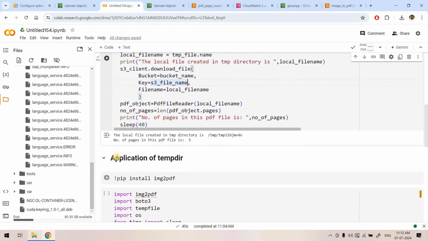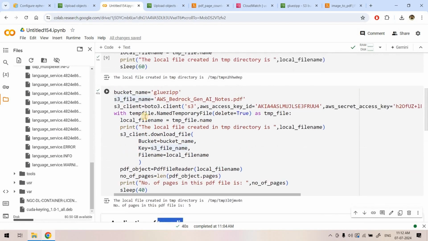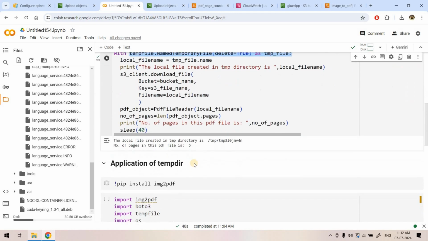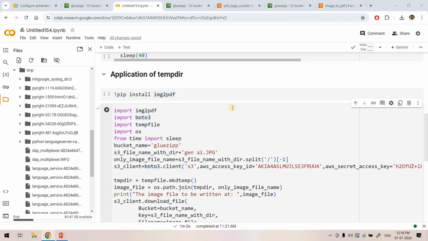Now what we are going to do, we are going to explore how we can create a temporary directory using the tempfile module. Okay, so here we have explored how to create a temporary file using the tempfile module. Now we will be creating a temporary directory using the tempfile module, and we will see its application in the AWS Lambda function as well. Okay. Now before jumping into the programming section, let's first try to understand why sometimes we might need a temporary directory within our /tmp folder.